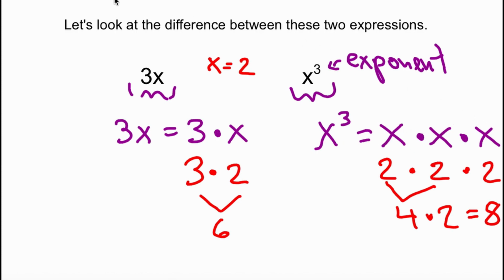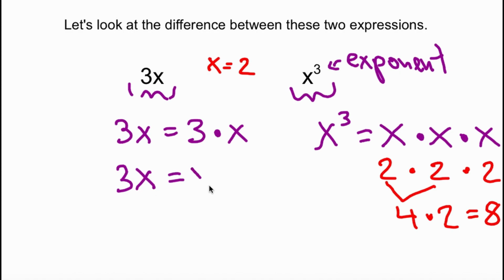One last thing before we end this lesson. What I'm going to do is I'm going to show you a different way to write 3x. So let's erase the example below. Okay. Now another way to write 3x is by writing it as an addition. 3x is also equal to x plus x plus x.